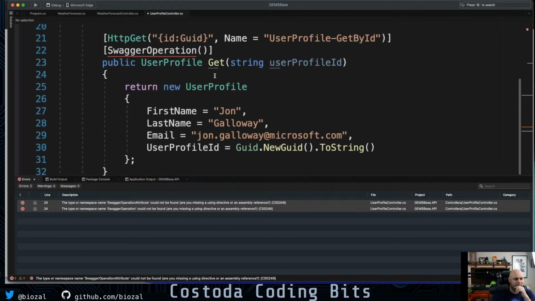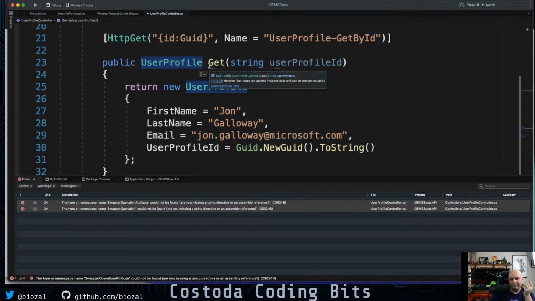I don't want to waste a huge amount of time trying to figure this out, so we'll just take this out. It does not stop us from building an API, it turns out. So when we build an API, the thing that we're going to have is this thing called a user profile. That's what we're trying to get. Most of the time, this would be async. And so inside of .NET, we would build an async await. The keyword for this is async, and we return something called a Task.